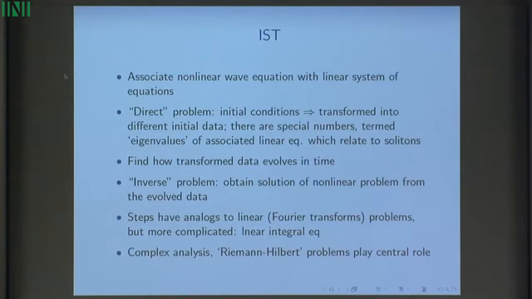Now, what is IST all about? In words, you associate the nonlinear wave equation with linear equations. If you don't have a way to linearize it, it's not going to work. In the direct problem, you take the initial condition and you transform it to what we call scattering data. And there are special numbers called eigenvalues. That's where the solitons come from. We take that data, go to the scattering data, and we evolve the scattering data in time, thinking of this as space-time. And then we do inverse scattering to find the nonlinear solution.